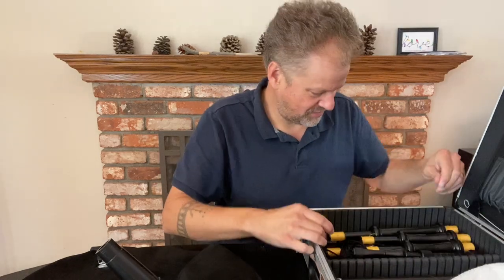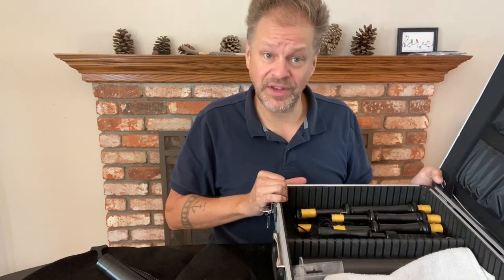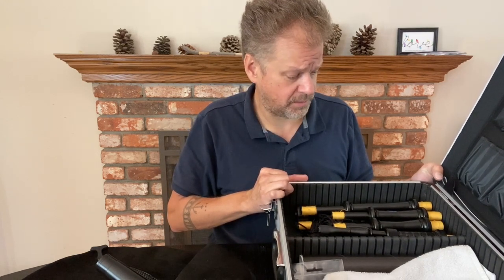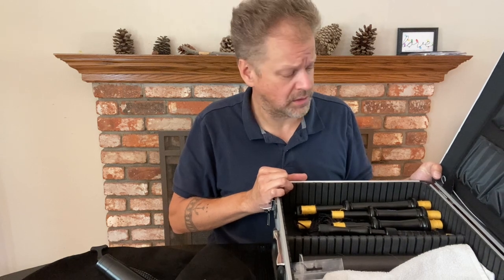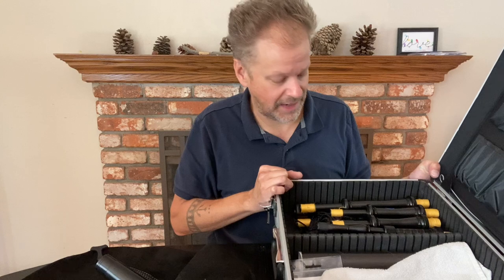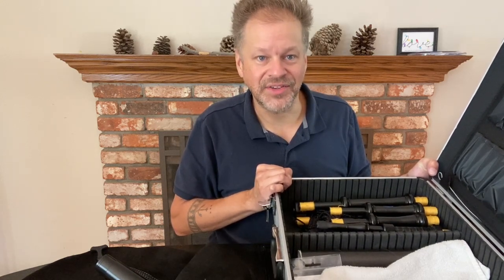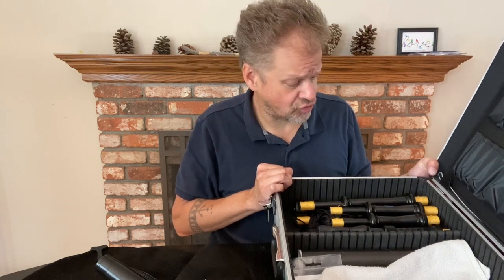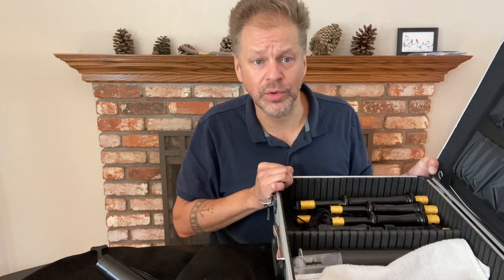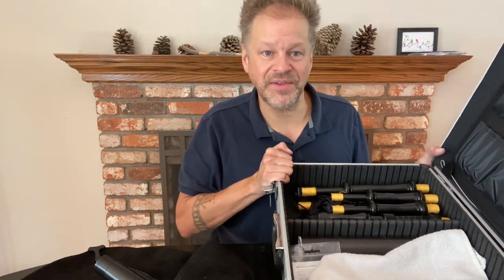I'm really excited to show you my new set of pipes. They're ABC's Airshire Bagpipe Company, based out of Troon in Scotland. It's a family product — the Mulherns — and the current proprietor is Ben Mulhern. This has come highly recommended by other trad musicians and pipers traveling around the world and playing with other instrumentalists.